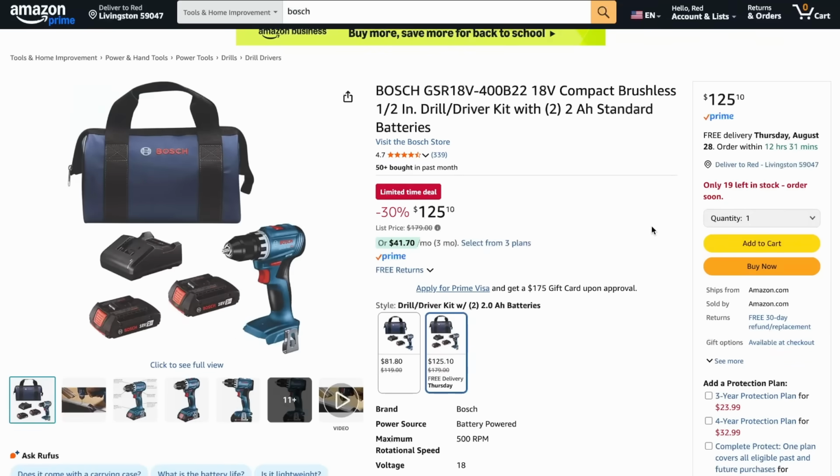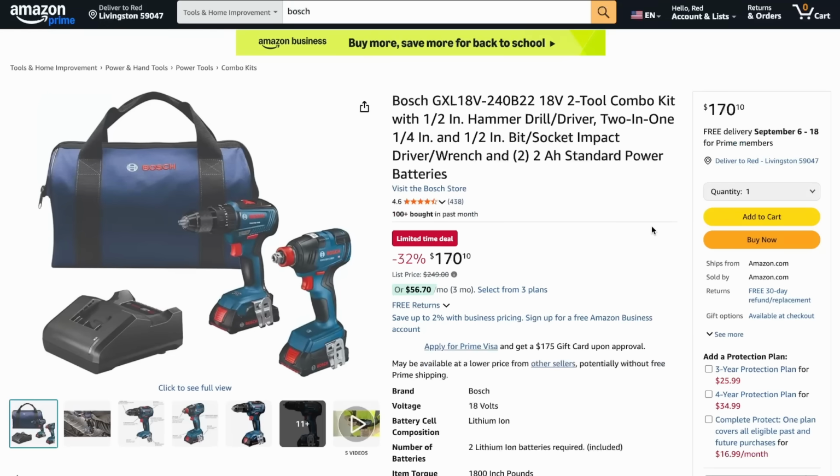Here's its brother here. Now, I should point out, this is tool only for $100. For $125, you get the brushless drill plus 2 batteries, charger, and bag. That is actually a pretty good deal. And on top of it, it's not the regular drill, it's the compact brushless. So slightly smaller, full speed brushless. You gotta like that for $125. Now we got the combo kit, drill driver and the Joker-ish impact driver, 2 batteries, charger, and bag for $170. Here's the difference. These are not brushless. These are standard brush tools.